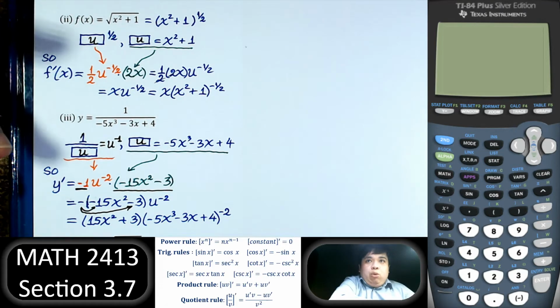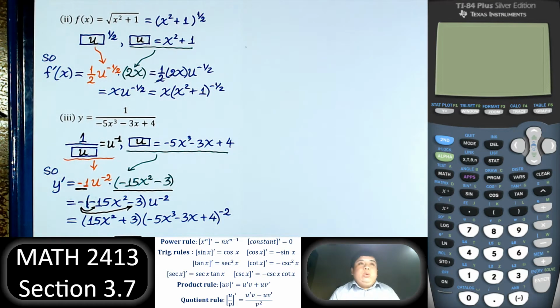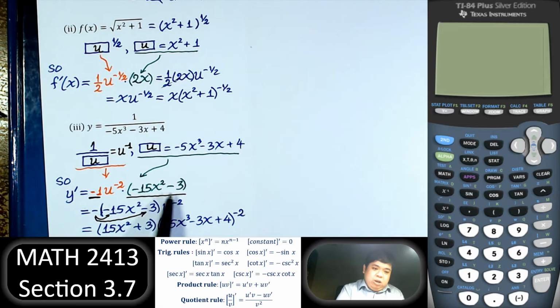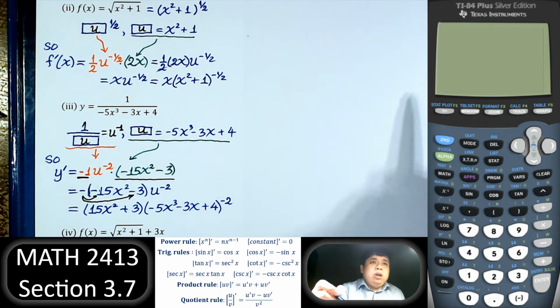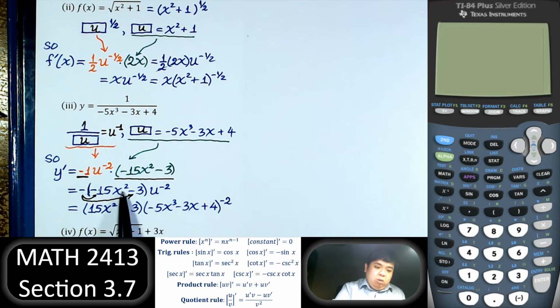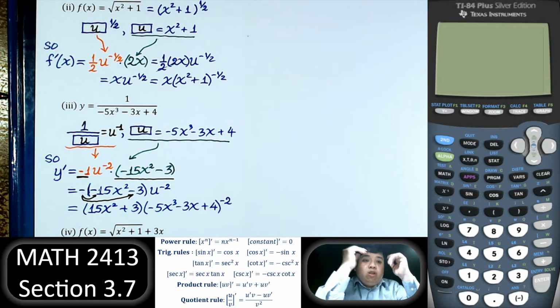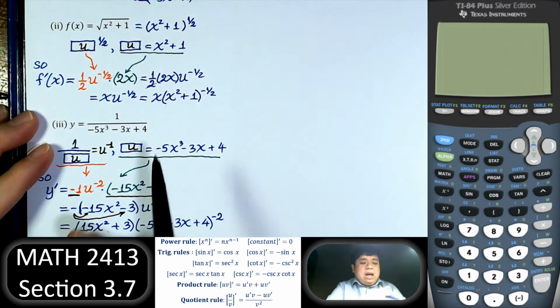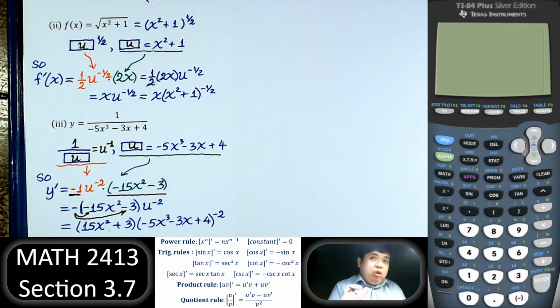So that's how we do the derivative using the chain rule. Decompose the function into two, take the derivative of each one, and then multiply together. And the rest is just cosmetic, trying to simplify. So when we have negative and negative like this, we can take the negative, distribute it inside. But that's all. We don't need to move this in front or keep it at the back. It doesn't matter. It's still just two functions multiplied together, right? So that's how we do the derivative using the chain rule.